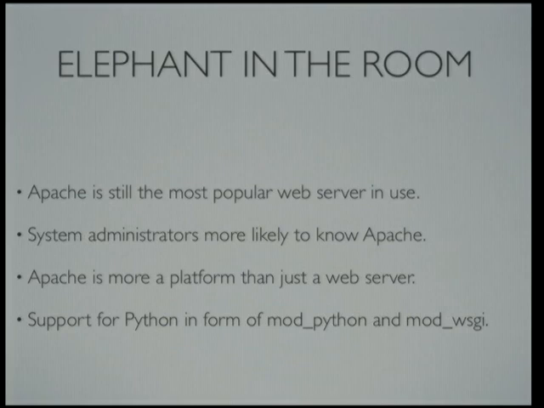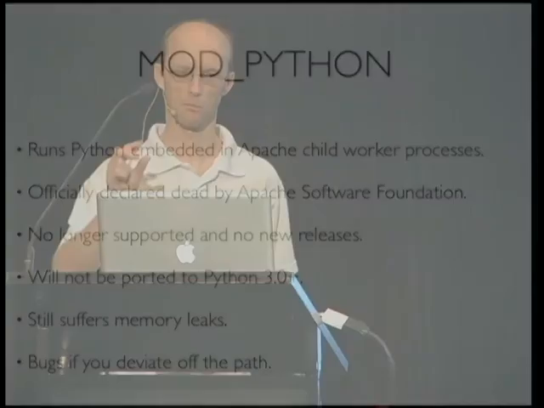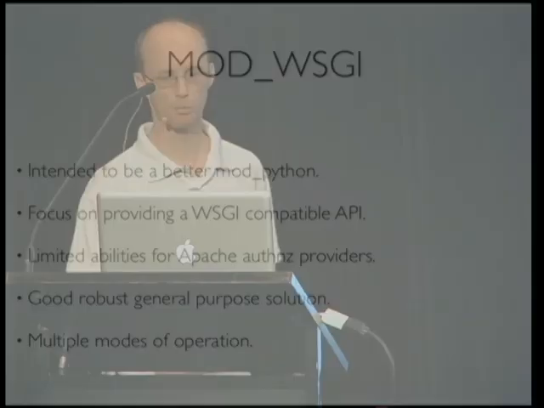For Apache, mod_python was an existing way of doing things. It's dead and shouldn't be used any longer, but it does hold the prime name of mod_python. If you go and look at Google Trends, you'll still find that mod_python and mod_wsgi are currently fighting over who gets the most traffic on searches. It's still very popular in searches. But just steer clear of that one. So obviously, mod_wsgi was intended to replace mod_python. It learned from mod_python's mistakes.